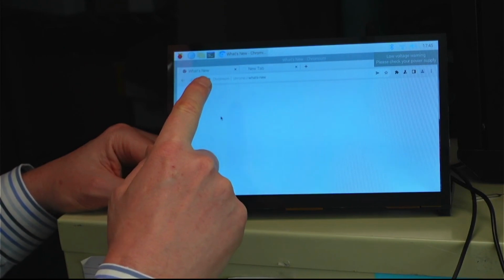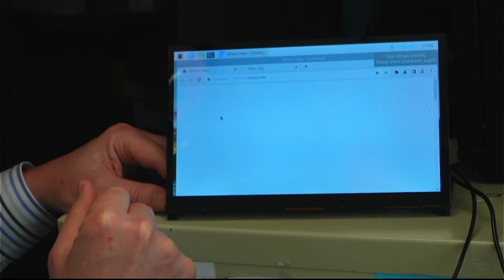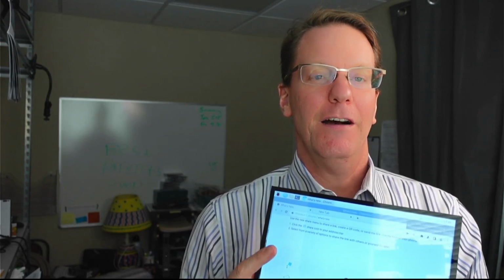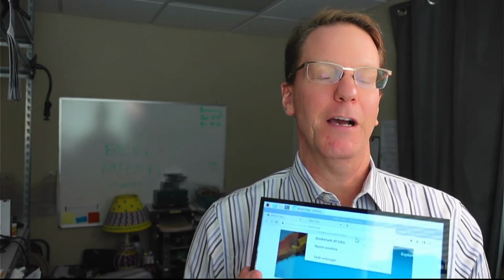so the screen actually responds right away. This is a Raspberry Pi 3B, so it is a little slow. But what I'm actually going to do with this is install Home Assistant on it. And so we're going to use the touch screen here. We're going to add the Lovelace UI to it and then make this the control center for my Home Assistant installation.